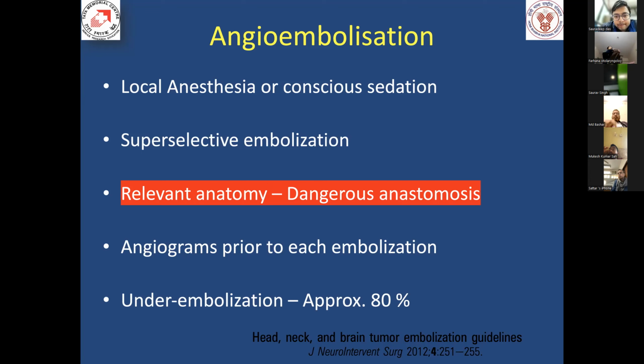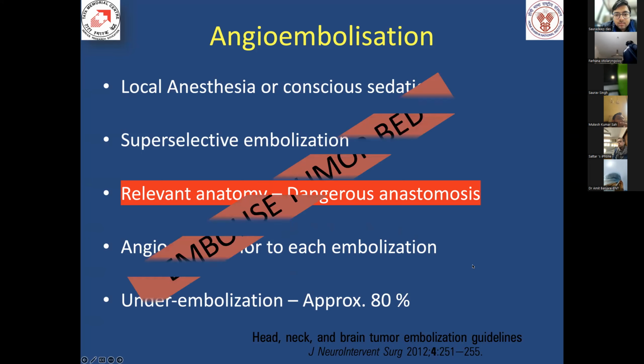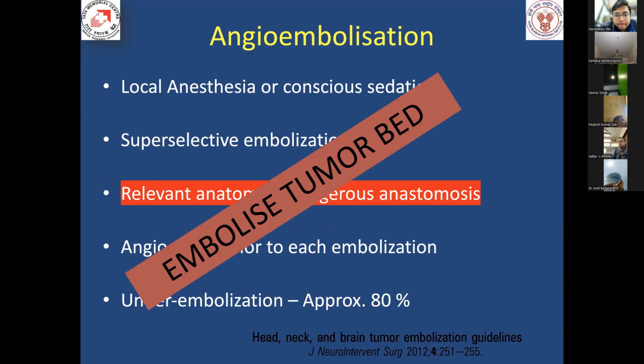doing the procedure safely. Now, one of the important things is how we embolize. We go as close to the tumor as possible and embolize, so that this reduces the risk of non-target embolization. The chances of devascularization of normal structures like the muscles or the skin are avoided. Do we need to do complete embolization? No. Even if we do 80% devascularization, that is good enough for the surgeons to operate with less blood loss. But what is important is we need to embolize the tumor bed.